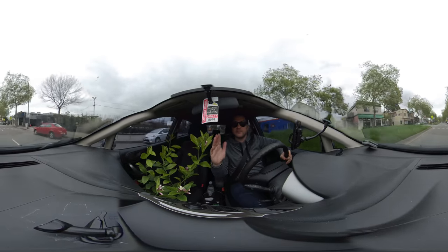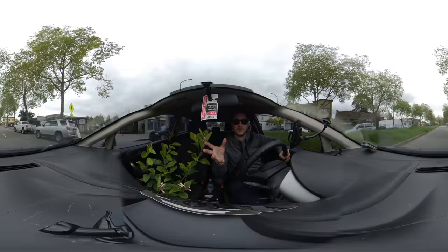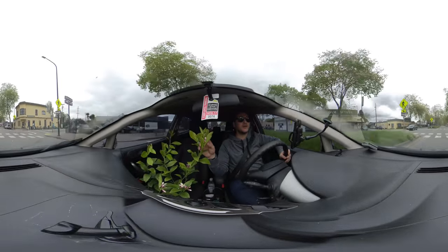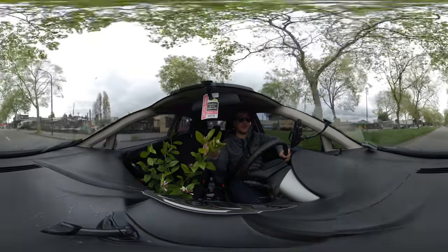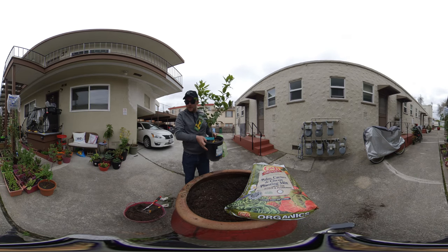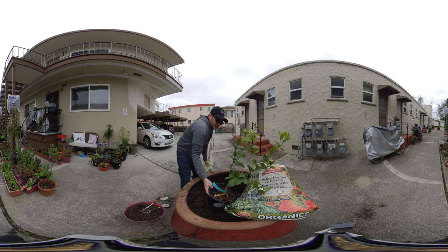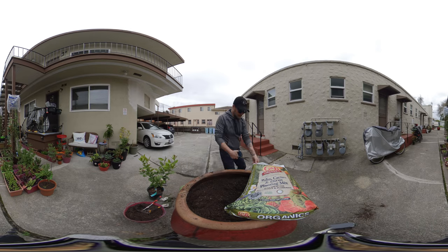Alright, so I successfully purchased a lemon tree and got some citrus dirt to put on top to keep it in really good health. I highly recommend if you are going to buy a lemon tree, get one that has these blooming flower things — those are going to be your lemons eventually. So we are back from the store, I got my wonderful little lemon tree here and I've been framing this guy down. I also got some palm cactus and citrus planting mix — this is very good.